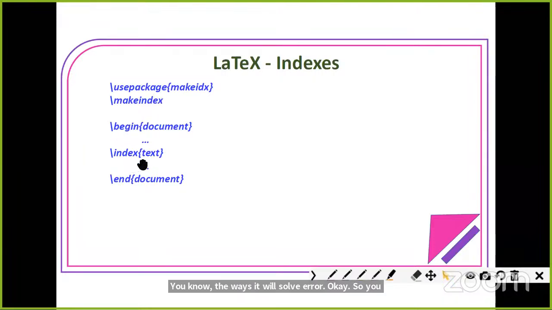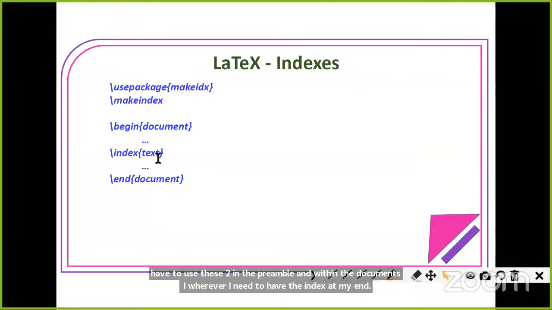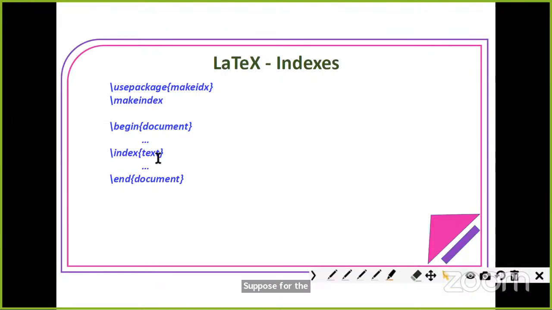Within the document, wherever I need to have the index at the end, the page numbers will be written, right? So for referring to those things I have to include the command \index within curly brackets. If I'm including my text, it will be automatically included at the end of my document.